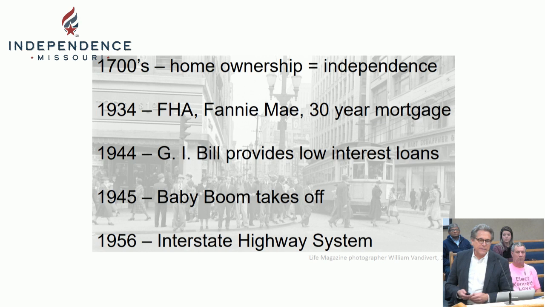So in the early 1900s, the government started creating 30-year notes. Up until that point, you had to have either a 5 or a 10-year balloon payment to purchase a home, and most people could not achieve that kind of down payment or payment schedule. So with Fannie Mae and Freddie Mac, we started developing these 30-year mortgages in the 40s. There were programs that made them more affordable, and then we all came back from the wars and we started the baby boom, and we created a vast market that this country had never seen before.